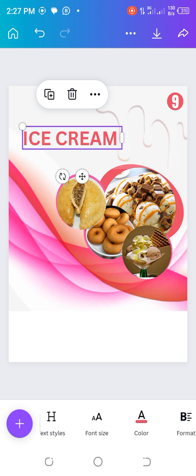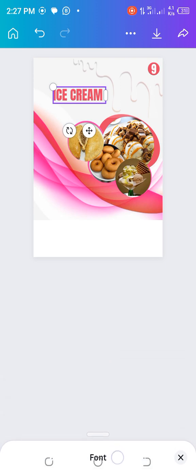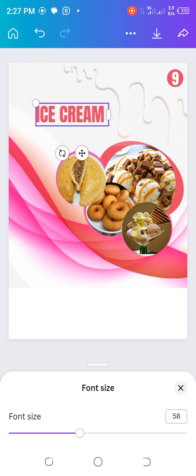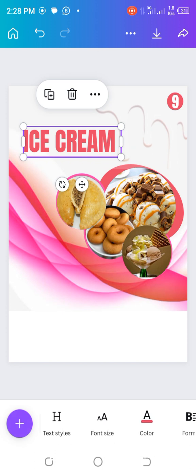Alright, let's choose a font. You notice that when you were working on the frame right here, I had replace. But now that you are writing, you're working with text, here now has edit. Yeah, Canva is just like that. Don't forget, as you're designing, don't use more than 3 fonts. The moment it exceeds 3, you know what they do, it's no longer a design. You get? Yeah. So let's do 78 and take it upwards.